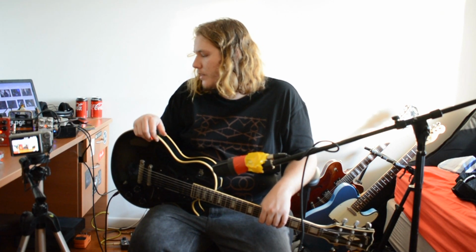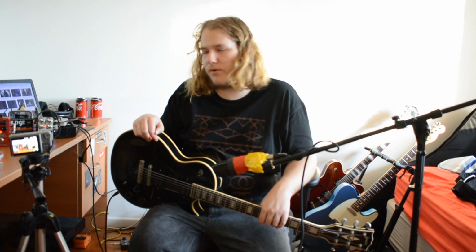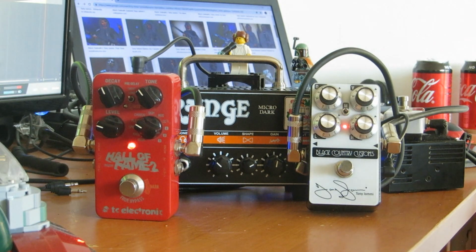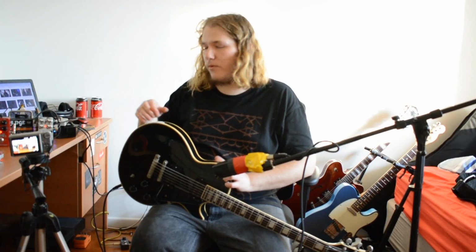If you're looking for a treble booster, there can be so much more than just a treble booster. This is the one, because with the mid switch and the controls, you can make it do so much. And even through a clean amp, it has a decent amount of gain on tap just on its own. They really knocked it out of the park with this one. This is such a great buy.